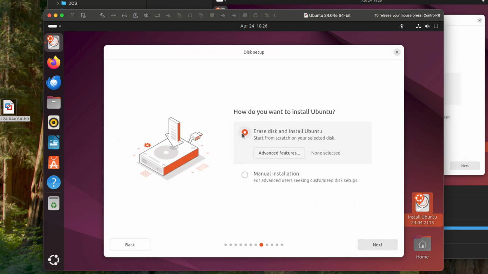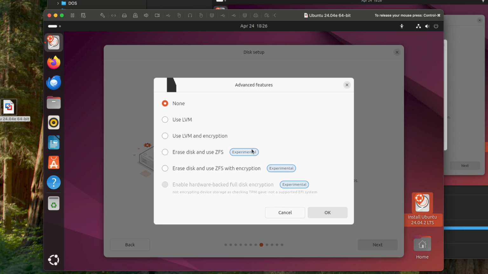Now, it asks you, what do you want to do here? Remember when we set this virtual machine up, you selected a 20 gigabyte hard disk, which isn't a physical hard disk. It's actually a virtual hard disk, which is stored as a file. I'm going to click on Advanced Features under Erase, and I'm going to select Use LVM and Encryption.